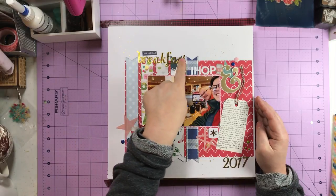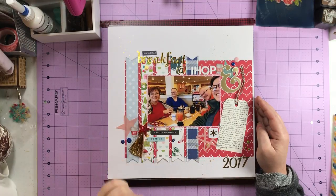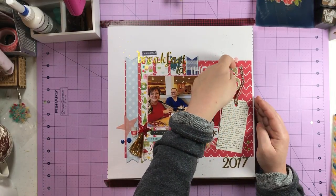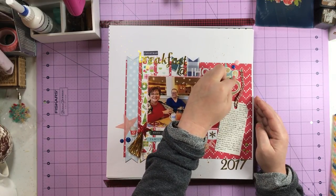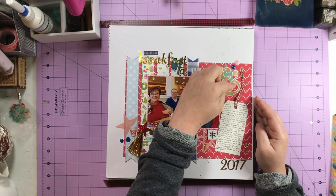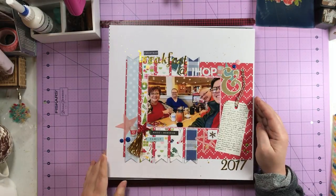And then the only other thing is this alpha. Once again, that is from Pink Fresh Studio. It is not, however, from the kit. Oh, you know what? I am lying. This ampersand, this also did not come in the kit. And for some reason, this end part is not sticking down. I was talking about my love of ampersands, and my friend Sue said, hey, here, you can have this one, because she wasn't going to use it. So I just plopped it right down on the layout I was working on.